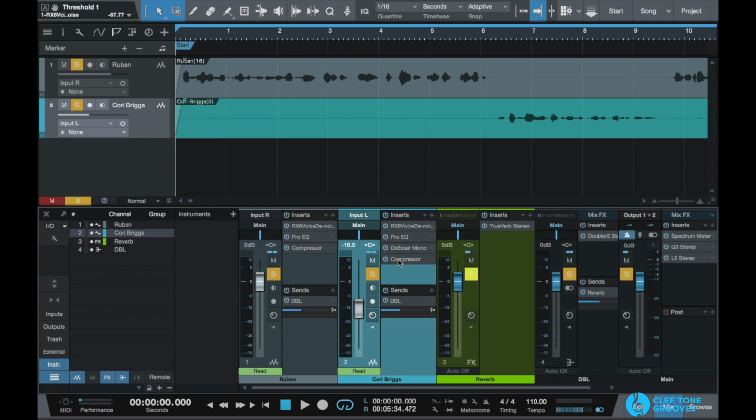So, after this tutorial that you've just watched, I really hope that after listening to how good the sound is, you start to take your sound all the more seriously. Do your research and invest in quality gear.